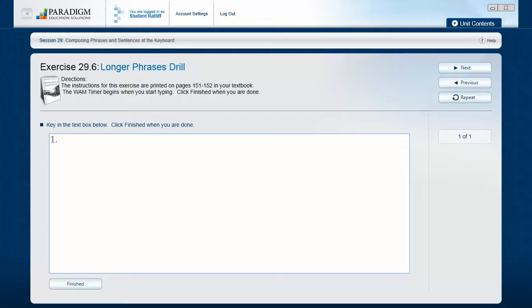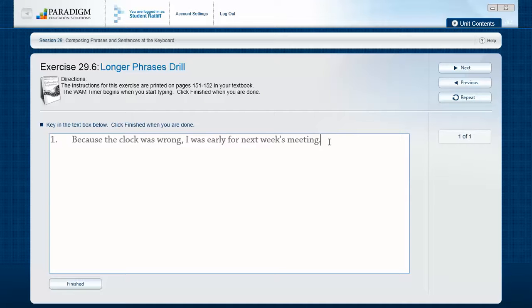1, period, tab. Because the clock was wrong, I was early for next week's meeting. That's my response. Now, these are longer phrases. It could be considered a sentence because I was early for next week's meeting is exactly a complete sentence, but it finishes the phrase that started this number. I did misspell because, so let me fix that.